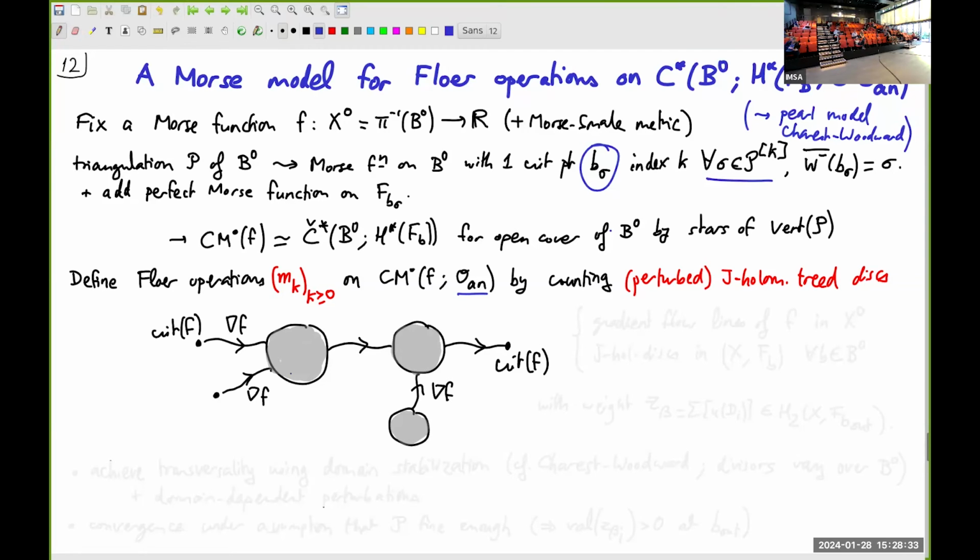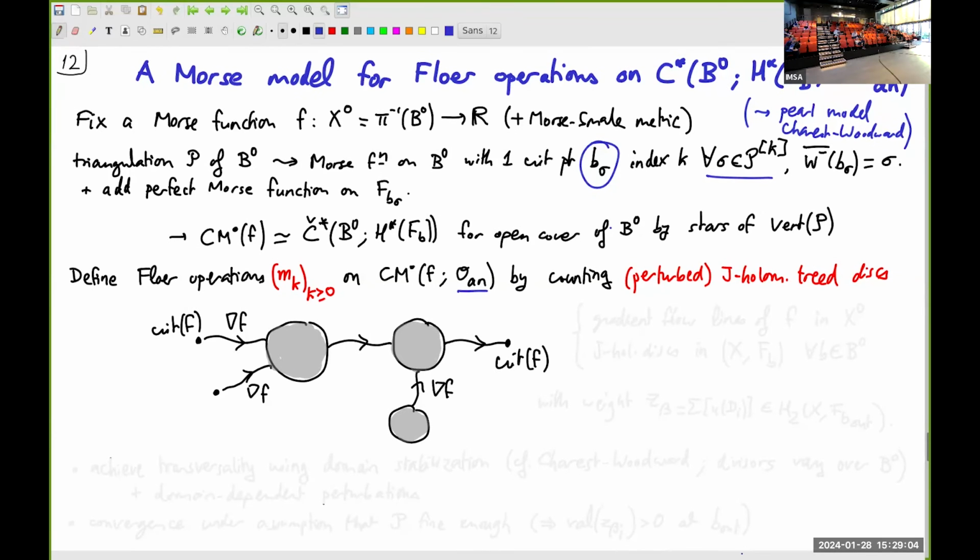You may have inputs that are critical points of F. You have an output always, which is a critical point of F. And you have Morse flow lines of the gradient of F inside the ambient space. So those drift from fiber to fiber. And at some points, you can decide that you will attach a holomorphic disk with boundary on the Lagrangian fiber right where you are at that time. And then you can continue your flow lines. So, okay, so this is a collection of gradient flow lines.